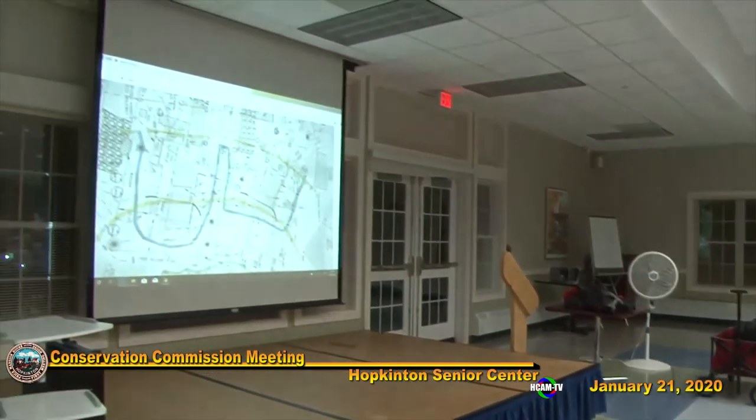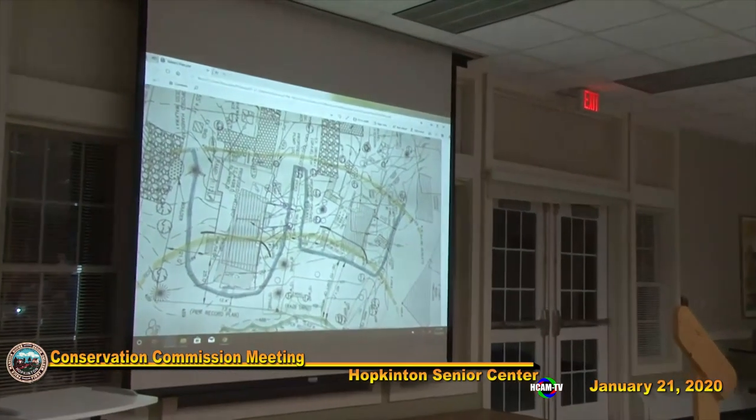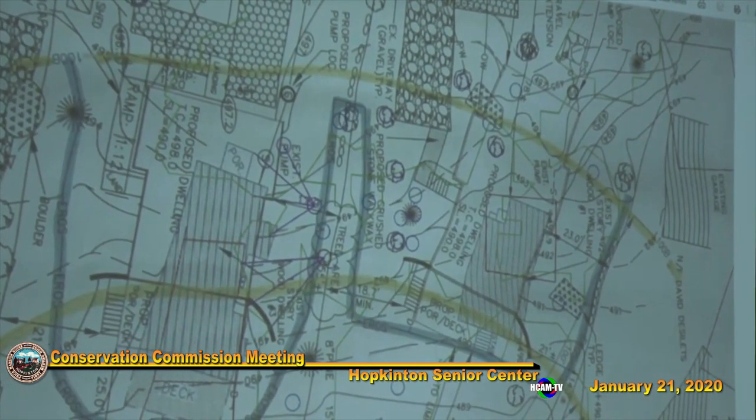So, I don't know if you guys remember, when the application first came in, we just had edge of lake through here. Right. And they basically had an erosion control, kind of a straight line. Then when they learned the BVW was here, they made adjustments and put this finger up through here trying to save some of the trees. And then the owner had a concern about this large white oak that was growing over. So when I went with Gary to look at it, we looked at all the trees, and we thought some of them were problematic, especially these white pines, the pine up here. Some of the other hardwoods like black birches seemed fine, but it just didn't seem like this would be a good place, especially if you saw those pictures I sent.